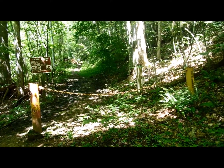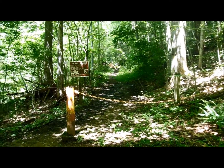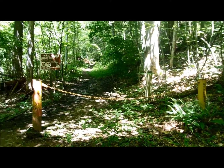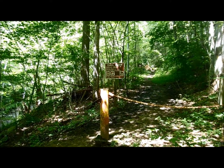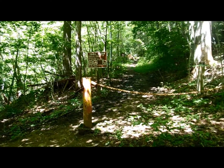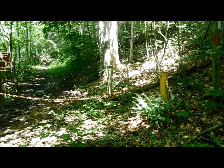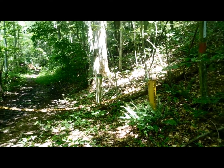.9 miles into my hike. I'm down to 1,140 feet elevation, and I just walked out of the park. There's where I came from. There's a sign with information on it telling you what's allowed and not allowed. The road's got a chain across it here. Concrete signpost there in the middle of the camera.